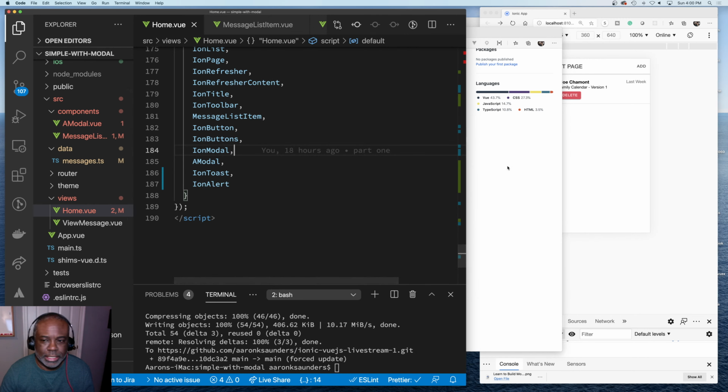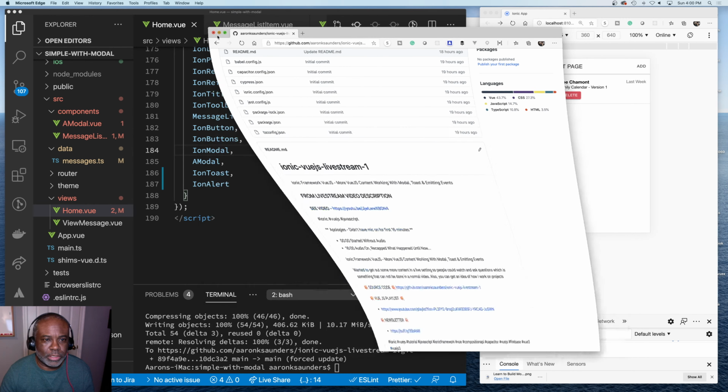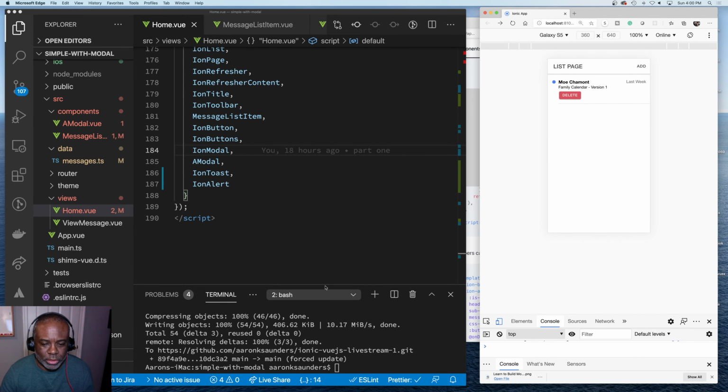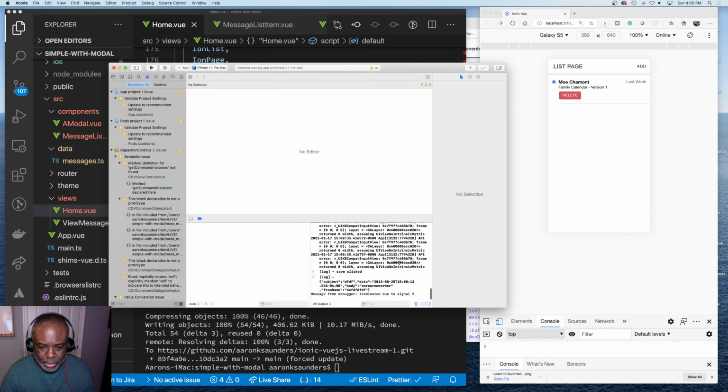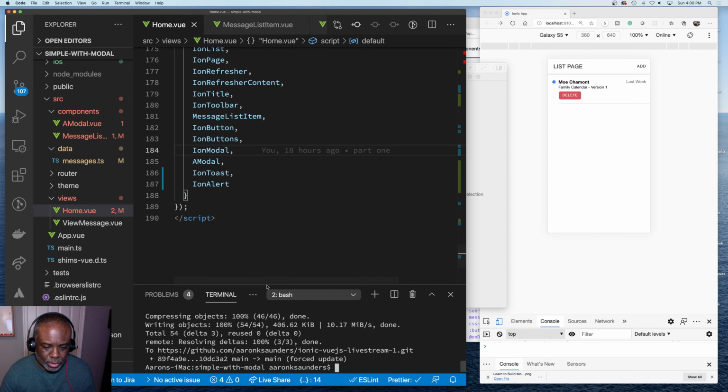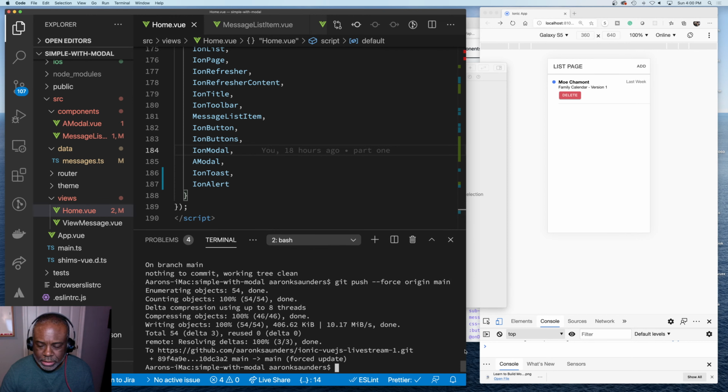Since one of the things I wanted to cover here was Capacitor, let's run all this stuff back to Capacitor and show that it is still working. I think I have Xcode still running, so I should just be able to go back to my terminal.